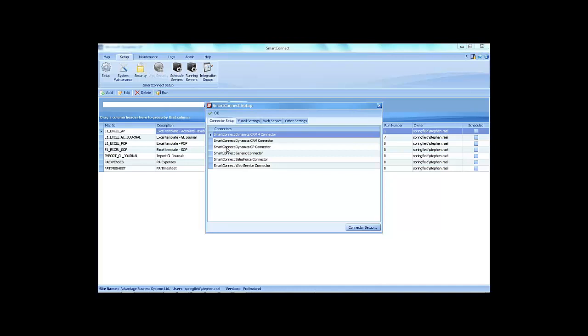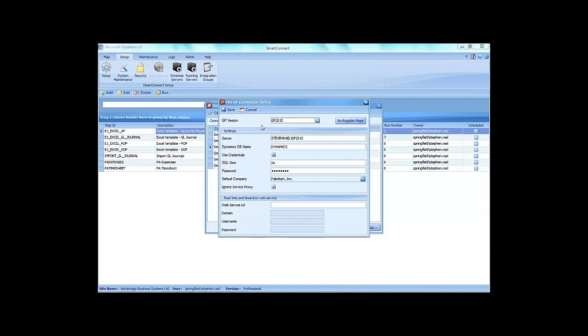Within our GP connector, we then select our version. The good aspect of this product, which is from E1 Solutions, is that it isn't necessarily version specific. This version of the product would work with 2015 or 2013 or 2010. It won't support GP10 in this version; you have to be on a slightly older one for that. But this product first came out to work with GP9 and has continued to go from strength to strength.